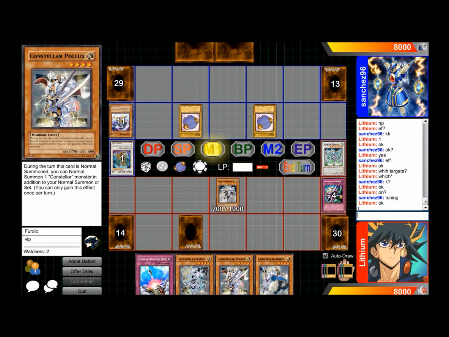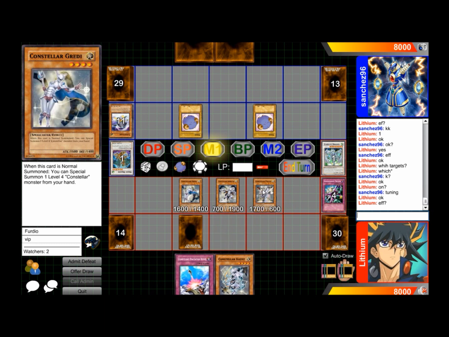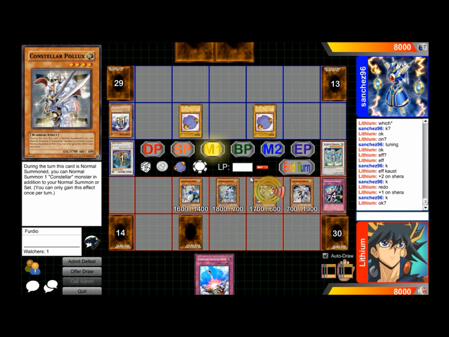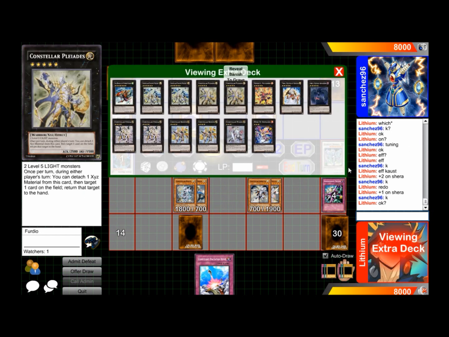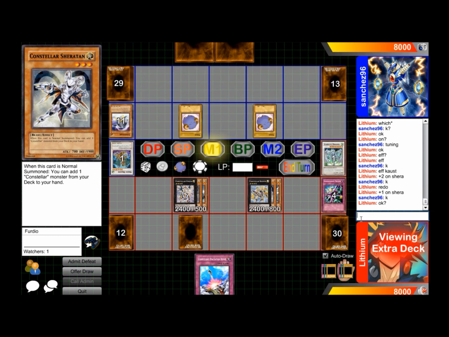I'm going to normal summon Pollux. It's a continuous effect, so I can normal summon an extra Constellar from my hand. So normal summon Greedy, activate its effect to special summon a Constellar from my hand, which is the Kaus. And with Kaus, I use Kaus's effect to bump up Sheraton's level to level 4. So now all my Constellar monsters are level 4. So going to Xyz for Omega and for Beehive.